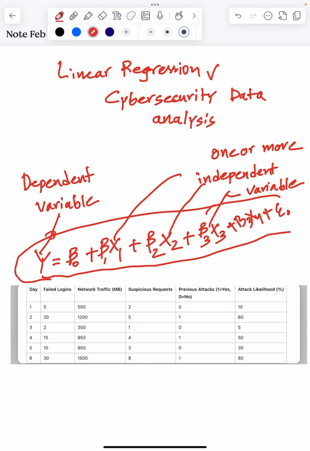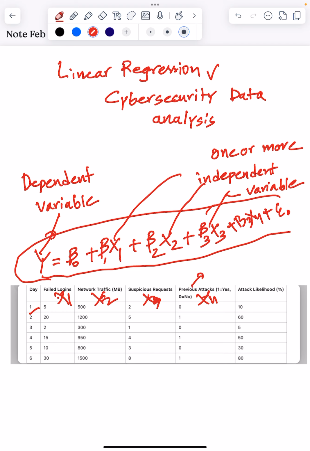So in this sample table, we have the number of failed logins, the size of the network traffic in a day, how many suspicious requests we are getting, and the previous attacks. All of these are independent variables. So this would be x1, x2, suspicious requests would be x3, and previous attacks would be x4.